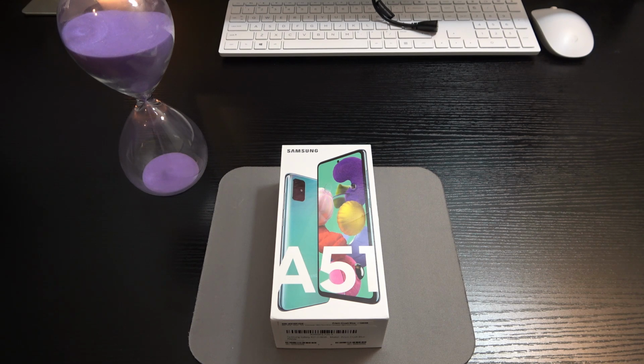And yes, it is another unboxing. Today, ladies and gentlemen, before you is the new Samsung Galaxy A51. Now, this is the follow-up to the Samsung Galaxy A50 that was released last year in 2019.